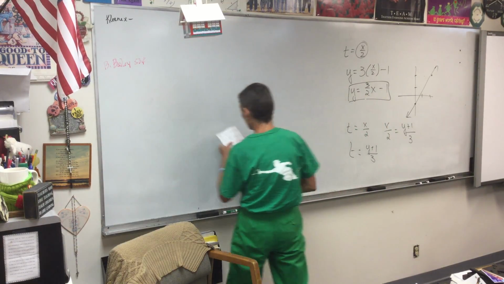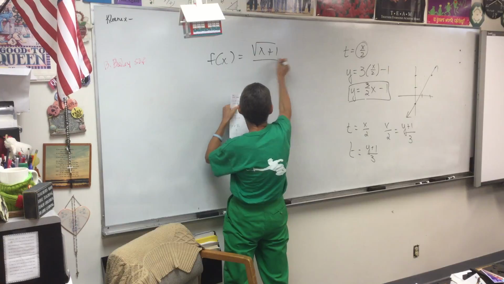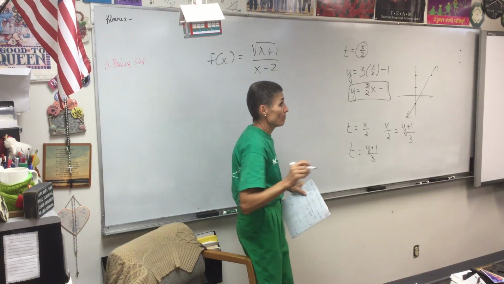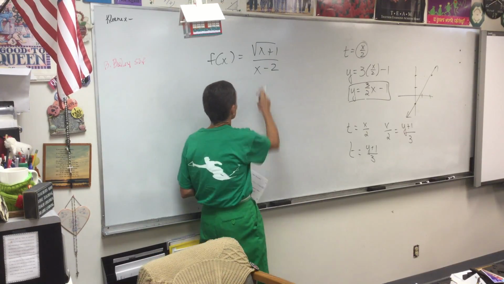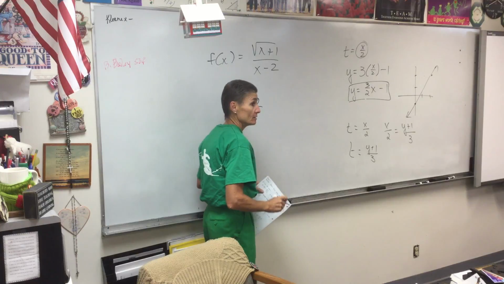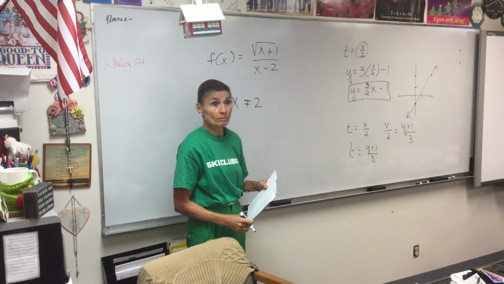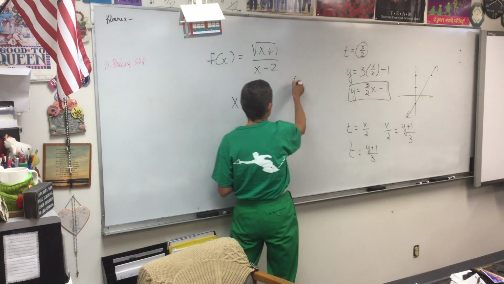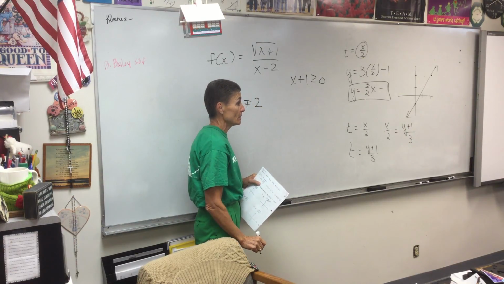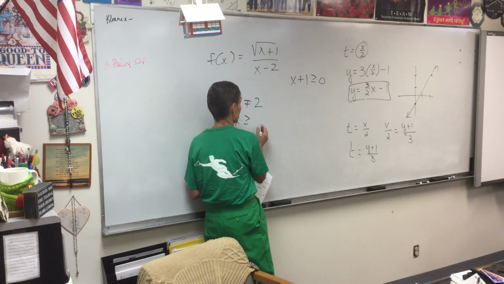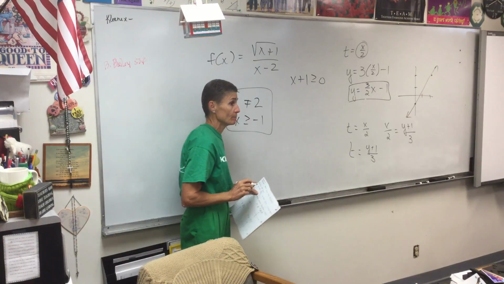Okay, so when I look at problem A, it is actually the hardest one because it has both problems. Remember, problems are 0 in the denominator. So clearly, x cannot be 2. And the other problem is a radical. So whatever x plus 1 is, it has to be bigger than or equal to 0, which means x has to be bigger than or equal to -1. And you have to write both of those things down.